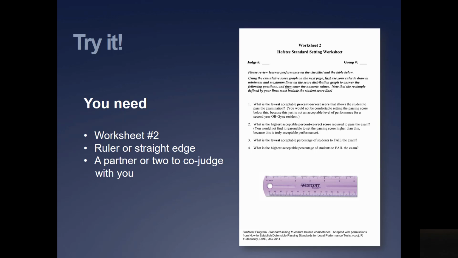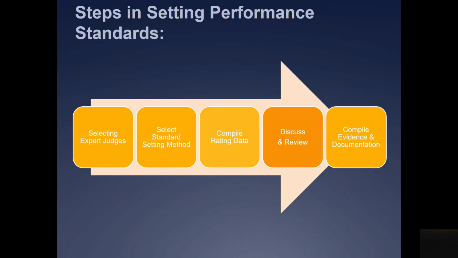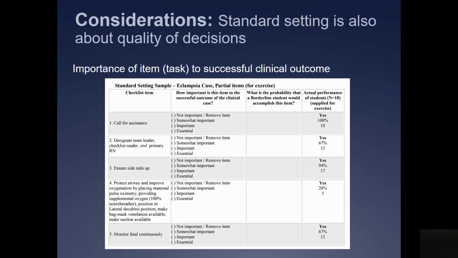Now, this is where I'm going to go back to common processes in both cases. Regardless of method, there are some subjective processes that go into this, and so there's discussion and review based on these types of things that we'll talk about. Also, in this handout that I've provided, we do want to talk about content validity.